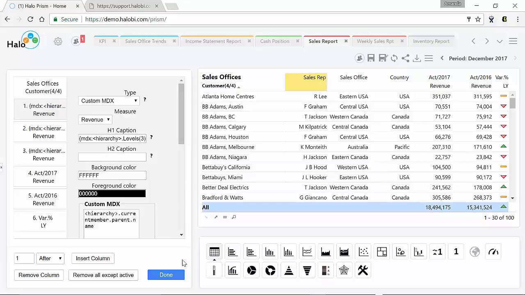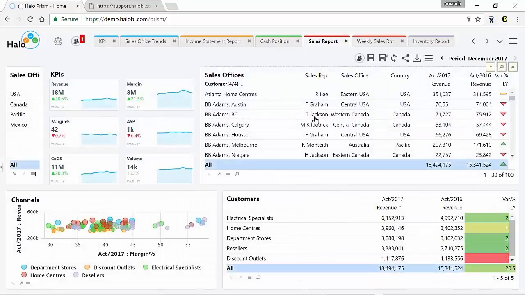You can also create different time periods, such as year to date or any type of different time period that you'd like to display here. So Custom MDX can be an entire webinar on its own, but if you have any questions about it or are interested in the capabilities, you can always reach out to our support team for assistance. But do know it was available starting with Prism 15.1.